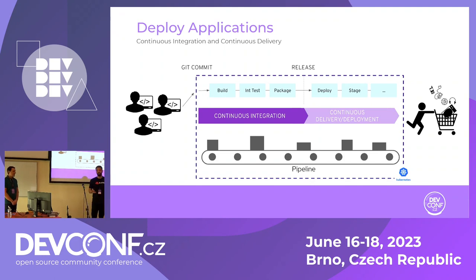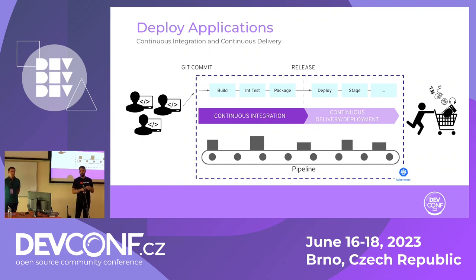Well, continuous integration, as you may know, is a development practice where developers integrate changes in code in a shared repository with the idea to include new features or something like that. And you have an automated process to review this code, unit testing or something like that, and the idea is to generate an artifact. In Kubernetes, this artifact is a container image.